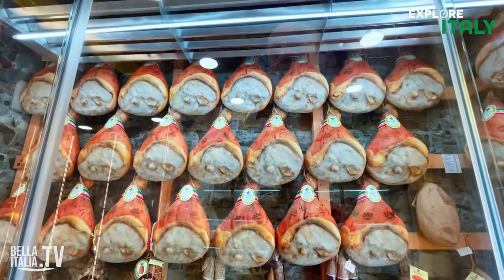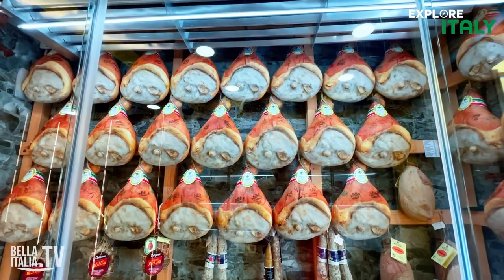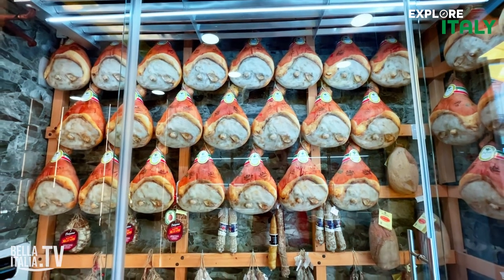We are in Parma, that is another very, very interesting town, but unluckily not appreciated as it merits. Because also for Italian people, not only for the foreigners, Parma is prosciutto, ham in English. This is okay because the Parma ham is one of the most fantastic Italian foods that you can find, but the city of Parma is far, far more than ham.